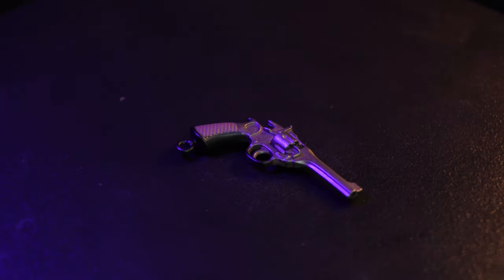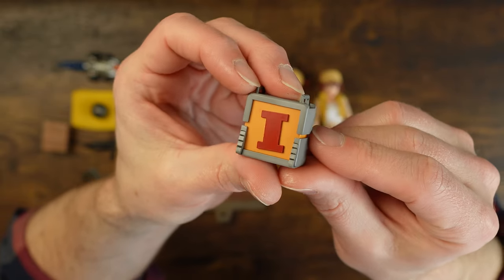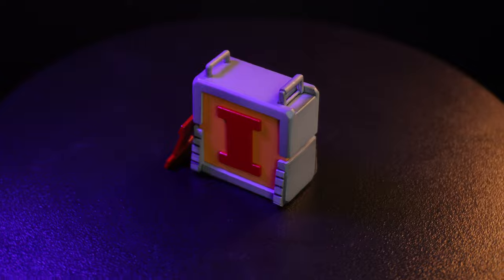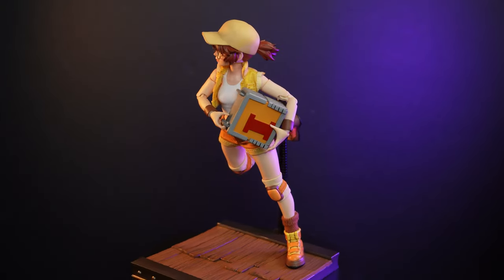Pistol, which is just like the other one. I'm sure it's gotta be identical. This little box, which I do love. I love it from the last one because it has the handles and it just makes for some fun photography, which I did do in the other review. How many times am I gonna say like the other review? And yeah, the magnet, it seems like it's in a weird spot because it keeps moving around, but whatever. It's just there for funsies.